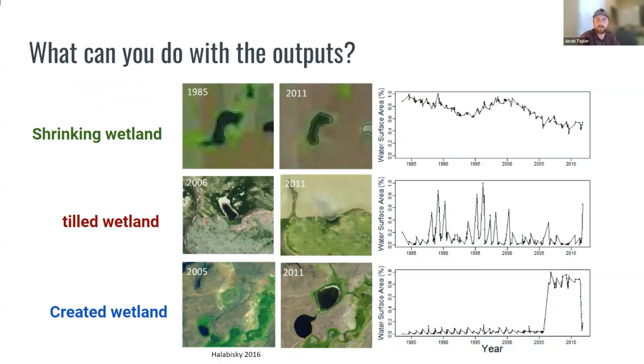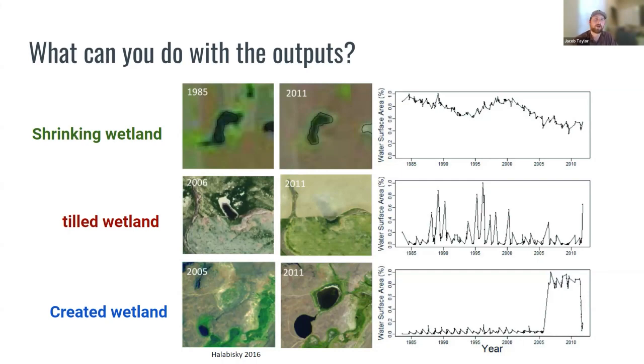And then this is actually out of Meghan's paper, back to that wetland classification, different ways you can call out different kinds of wetlands, like the shrinking wetland. Is that hydrograph, the trend line, decreasing at a faster rate than everything else around it, or everything within the watershed, or whatever study area you're looking at? Same with the created wetland, if that sudden spike, or even just a gradual increase, is changing at a different rate than the rest of the wetlands around it, then it might be worth looking into.